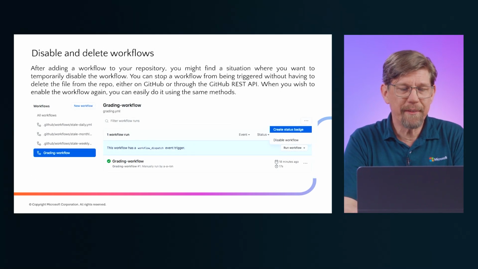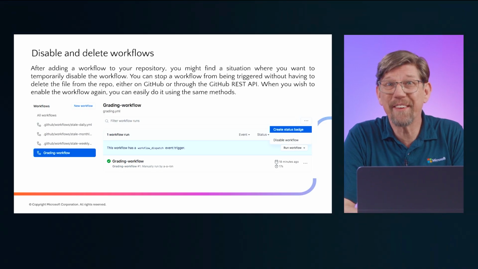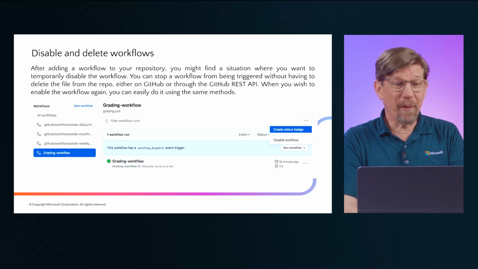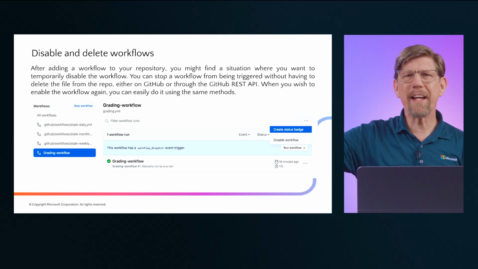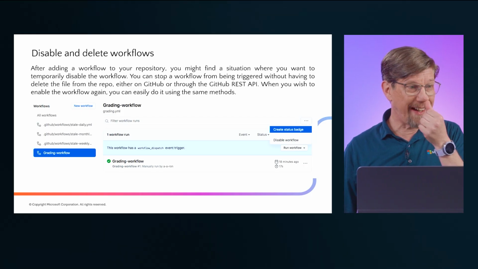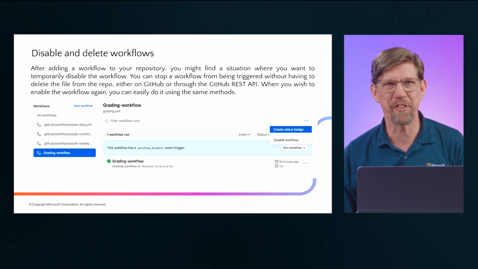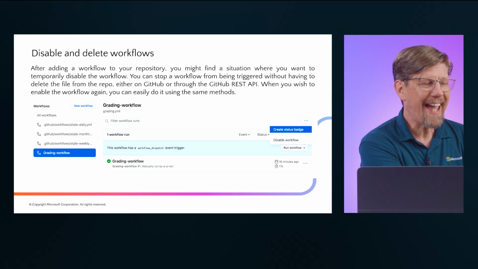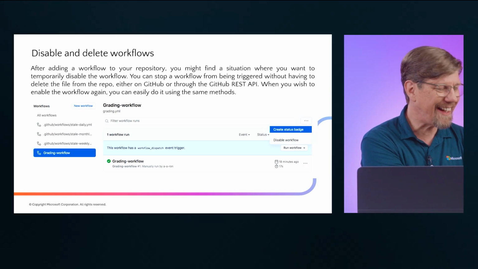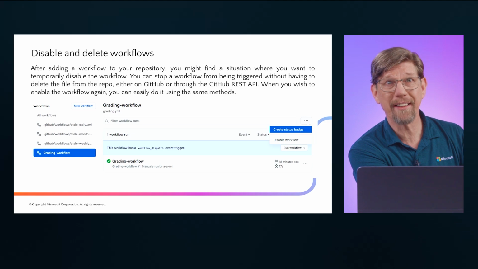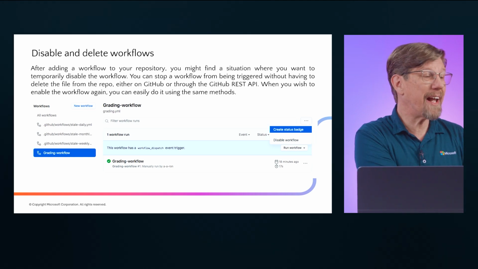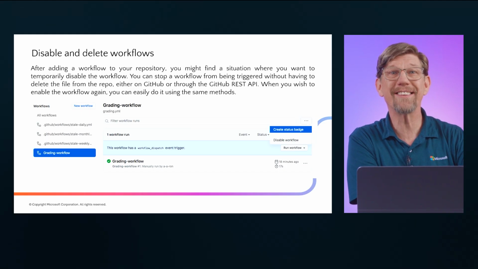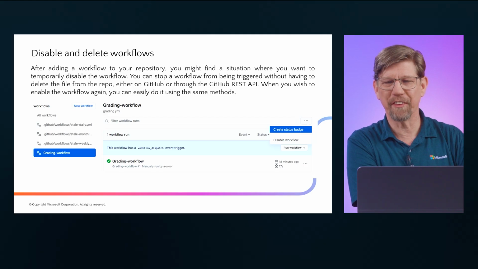But once we have them up and running, there may be a time where you say, I don't want it to run anymore. This isn't working. It could be that you're making some changes to your infrastructure. And while you're doing that, it's not a good time to start pushing new things to that infrastructure. It could be that you are rewriting part of your application, and you know for a fact that as we are in this rewrite, stuff's going to break. It's just not going to run, and we don't want to have to pay for the minutes of seeing failure after failure. So we just need to disable the workflow.